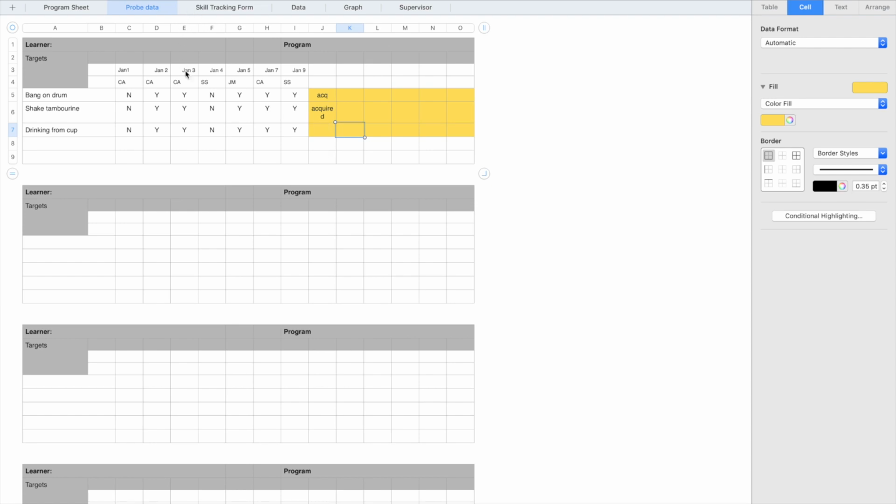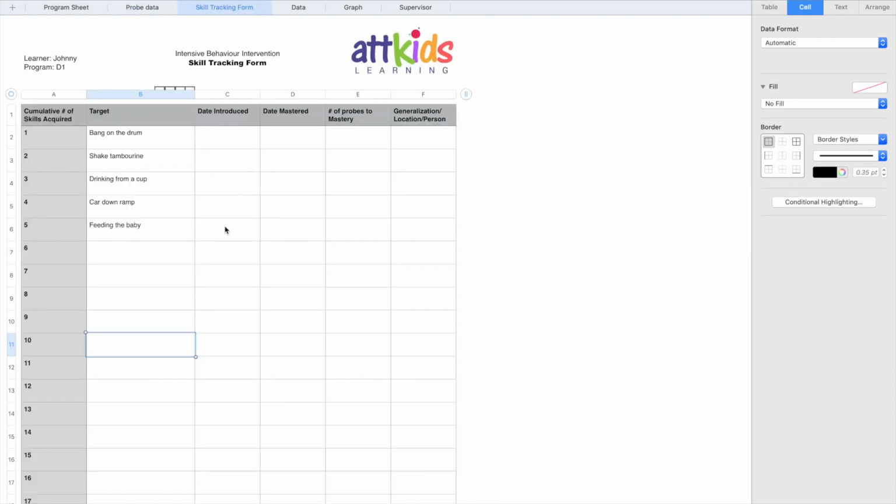So now when we go to our skill tracking form, this is something I'll review with you guys, you've got to fill in your information. So this was introduced on January 1st, and so is this one, and so was this one. Now you can leave these blank because they haven't been introduced yet, but you have selected targets in the future so that you're good to go. You've got stuff set up and ready to go for the next time so that you're not thinking about it then. I actually like to set targets in advance.